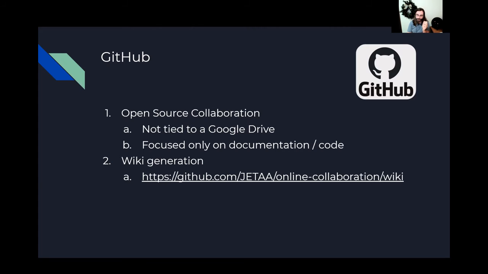Obviously we can't open it to everyone, but if you want to join, you request to join and you get in, and then you have edit access, and then you can edit it just like Wikipedia. So on a much reduced scale, we can have people go in and edit, and if people don't like it, they can re-edit it if they want to back it out if they don't think it's right. But obviously, if there's some conflicting information, there's also a discussion portion of GitHub as well, where we can hash out differences as well.